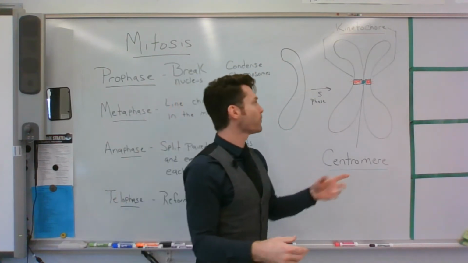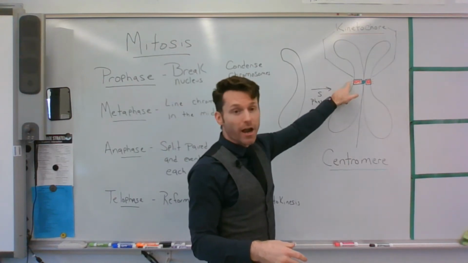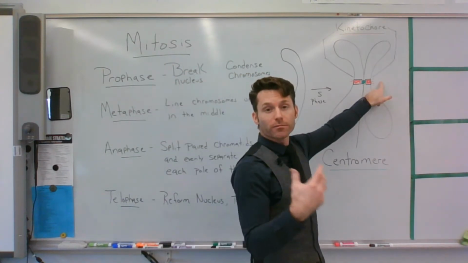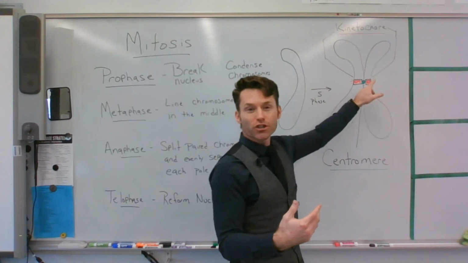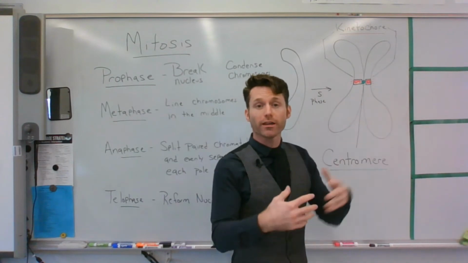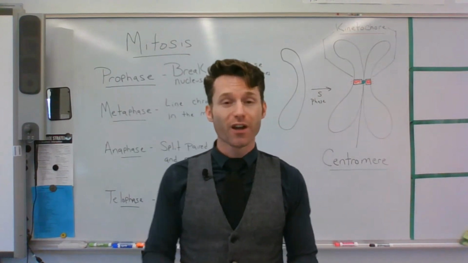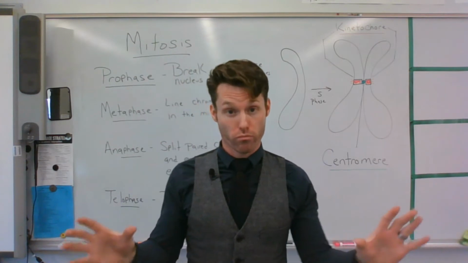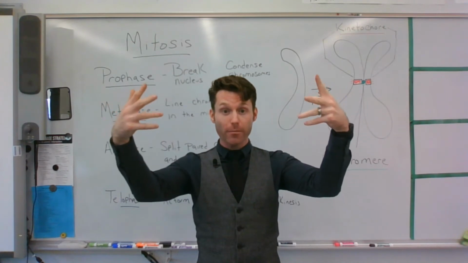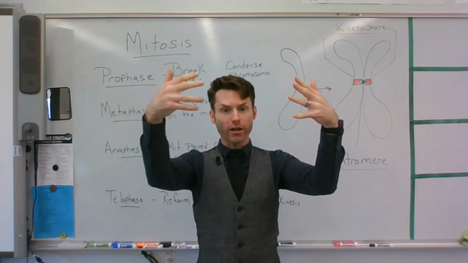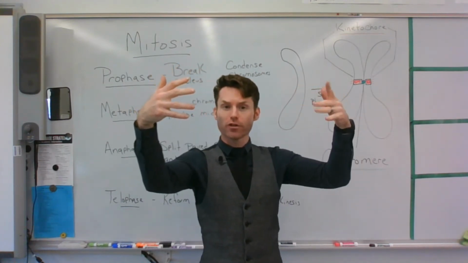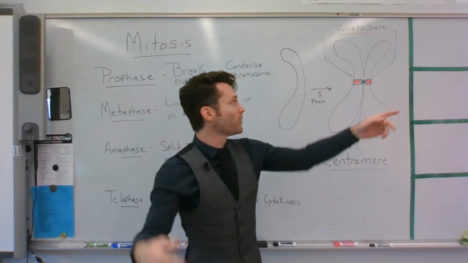Now, once that happens, right, if I lock microtubules onto this side of the kinetochore, this side is going to be looking for some microtubules as well, okay? But the shape is slightly changed. Okay? And so that way it will only lock in with microtubules from the opposite centrosome. Okay? So there's a centrosome on each end of the cell, sending out their little grabbies. Okay, and it will lock into one when it finds it, okay? And then I want a centrosome from the other side to lock into my opposite kinetochore.